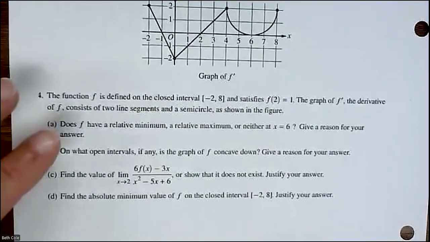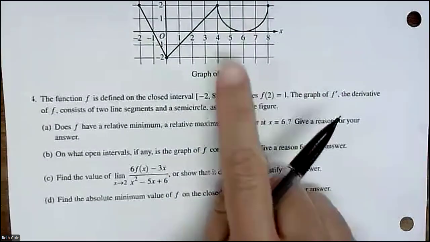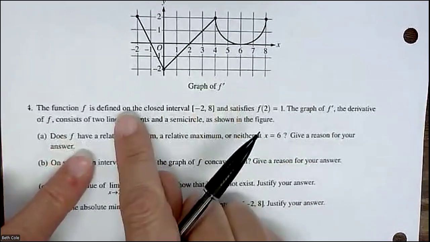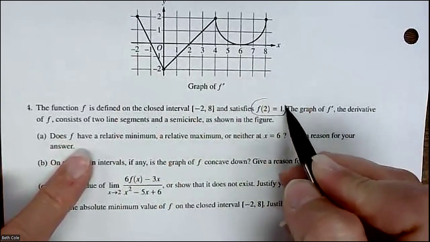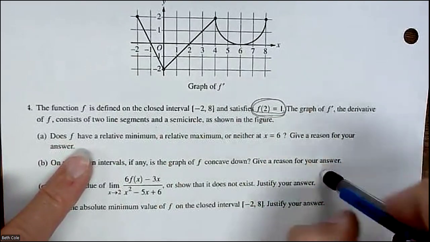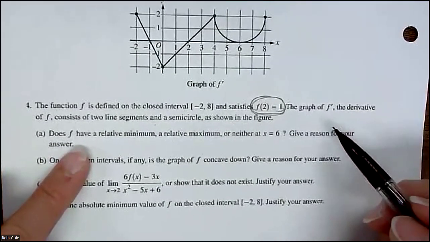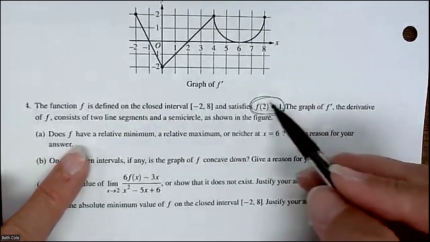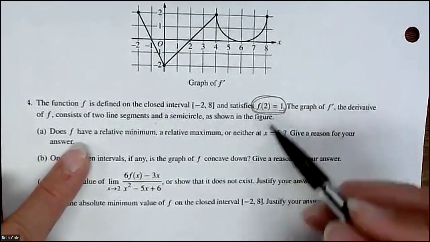So what are you given for this one? The interval. F prime. There we go. You're given the derivative. All right. Defined on a closed interval negative 2 to 8. This is important. What do we call this? Critical point. Nope. The initial condition. Good job. That's going to come up at some point. An initial condition is never extra. You know how sometimes they give you more information than you need? An initial condition will never be that. If you did this whole problem and you didn't use this, you had a whoopsie somewhere, okay?